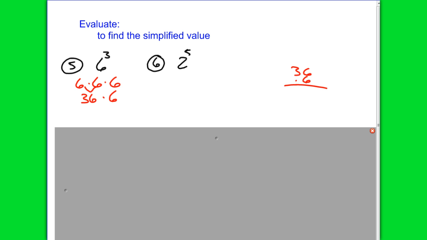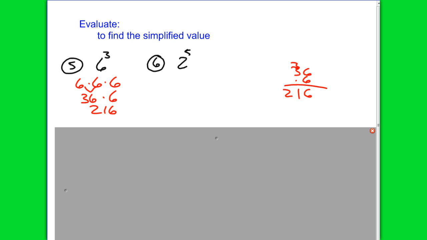It's impressive to see so many people trying, okay? Because the more you try, the greater your effort, the greater your ability will be. So you're working it out. And what is 6 times 6? 36. And 3 times 6? 18 plus 3 is 21. So it looks like 216. 216. Okay.